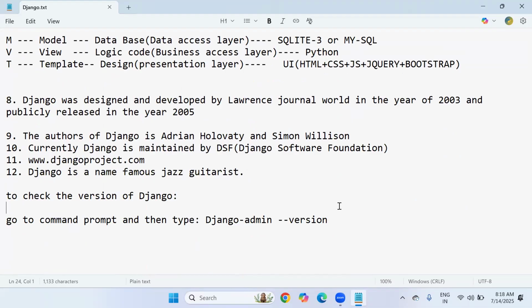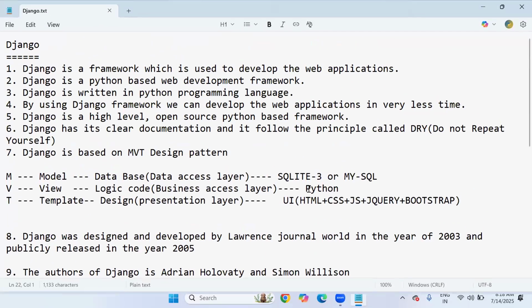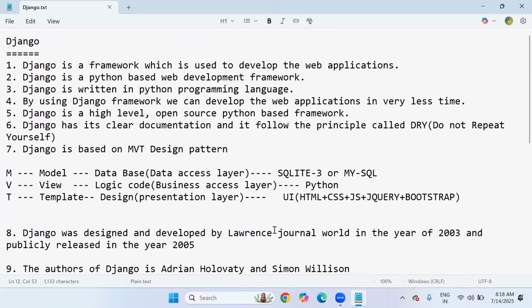So you know Python already, right? Yes, sir. If you know Python, I'm happy, because some students may join directly without having Python, and they also get problems. That's why you told us very clearly in the very beginning. Python is a must. If they don't know Python, then it is a waste of time to learn Django. Thank you, sir.